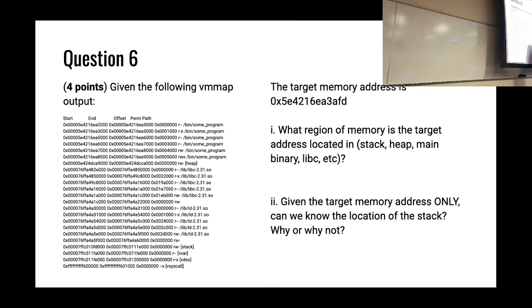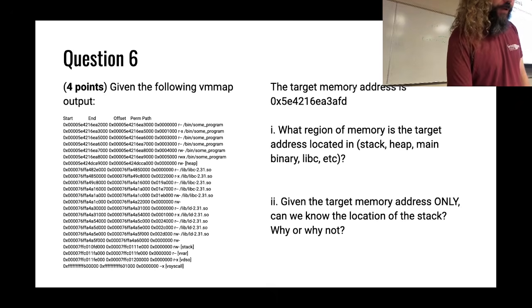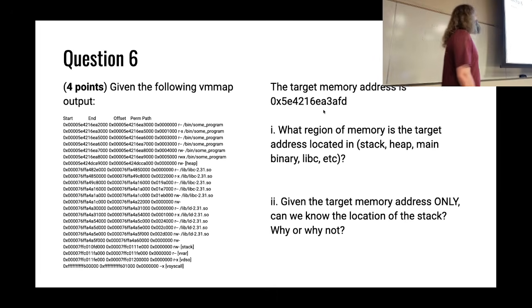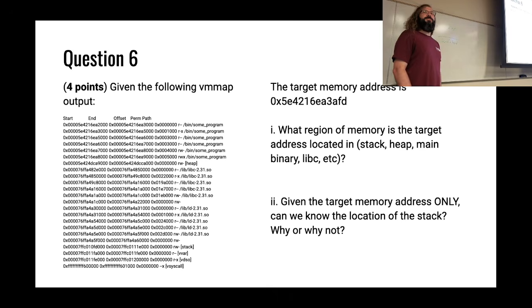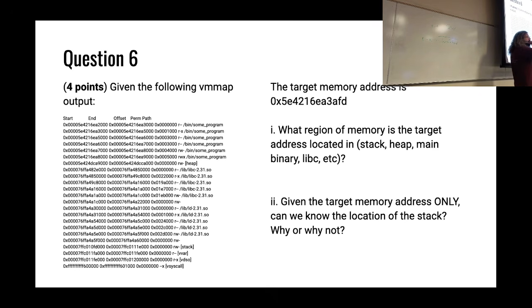Given the target memory address only, can we know the location of the stack? Why or why not? What we're asking here is, if you are given this memory address and only this memory address, can I calculate a stack address? No. Okay, someone says no. Anyone think they can? Okay. Why is the answer no? With ASLR, the regions of the binary, stack, and libc, but more importantly for this question the stack, are all randomized, and there's no correlation between the stack page address and the main binary page addresses, or any addresses for that matter. Okay. I'm going to restate that, and then I'm going to be mean.